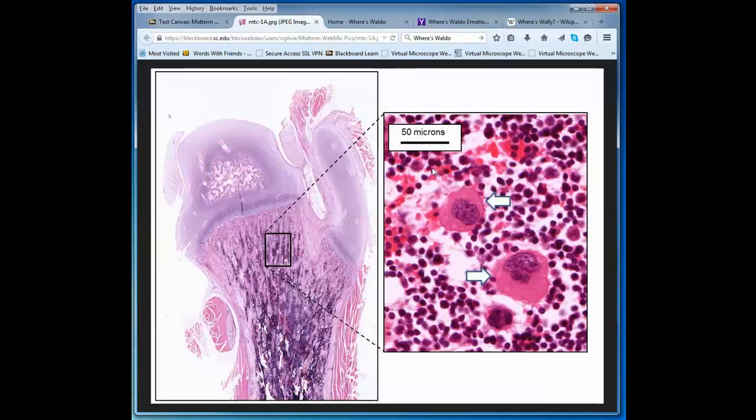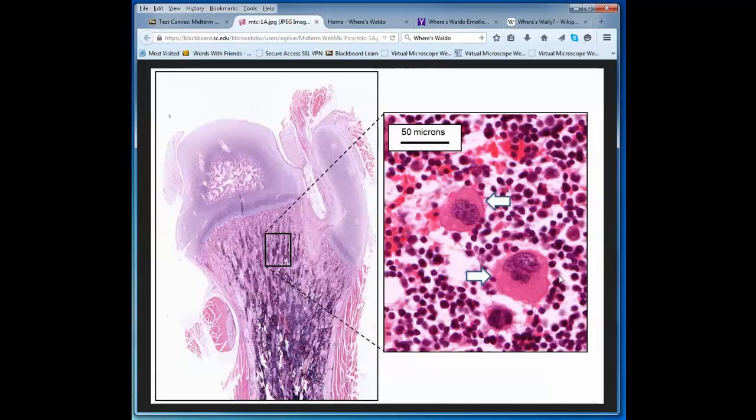Now we gave you a micron marker bar here where you can see these cells are at least 50 microns. And this one is probably more than 50 microns. And those are the cells that we were asking about. And we said examine the two images, noting that the right image is an enlargement. And then we said identify the cells indicated by the arrows. And these are megakaryocytes. You could have answered one of two answers, megakaryocyte or megakaryocytes.